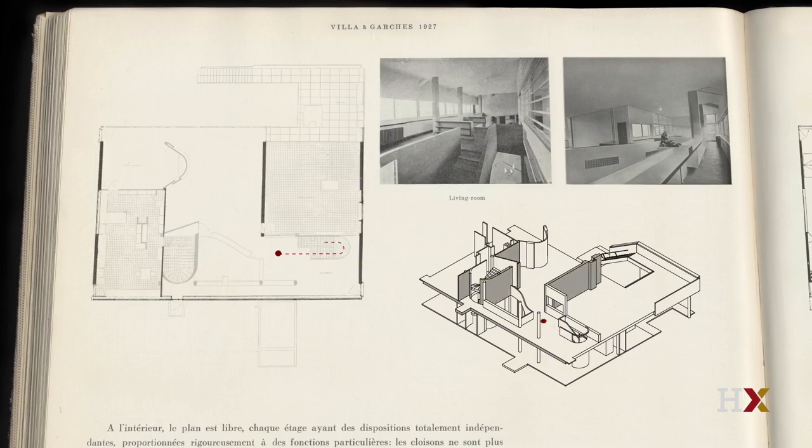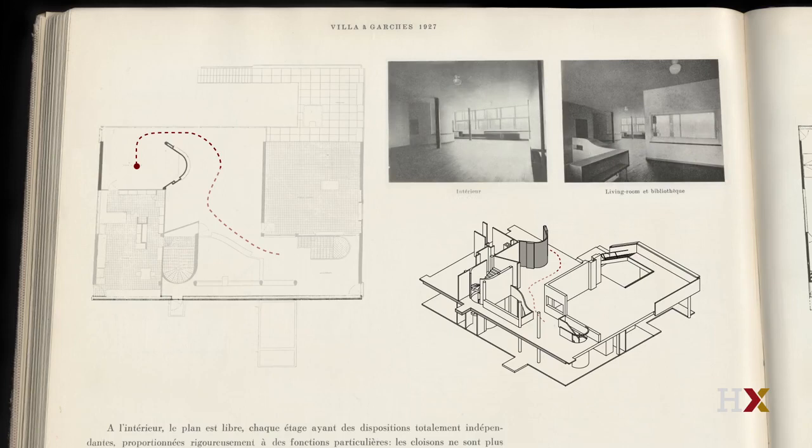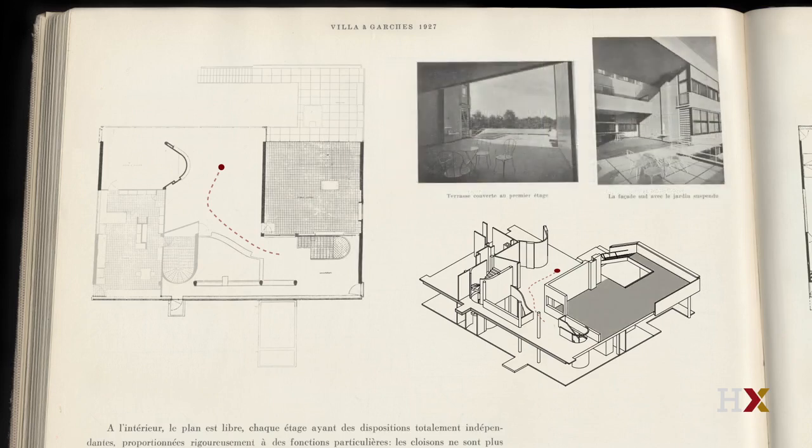The curvilinear wall of the dining room at once makes an enclosing sort of space for the dining room that has a view out the back to the garden, but the curve also sets up an axis which defines the center of the living room on the opposite side. At the front of the living room is a gallery from which we can move out onto a sheltered terrace, which can be seen from the living room and the dining room, but not accessed.